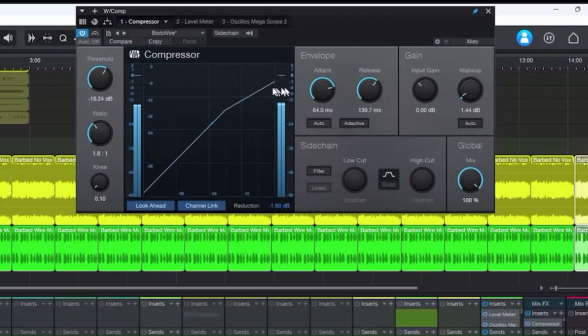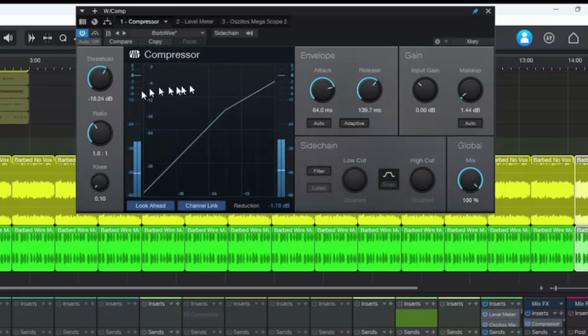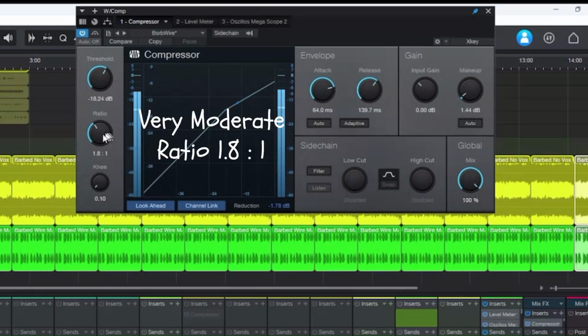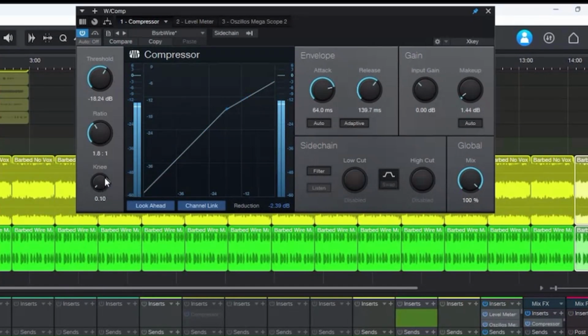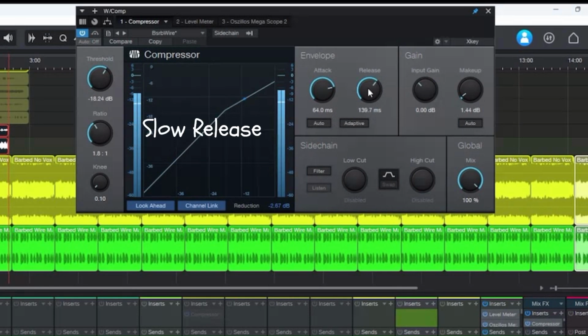We've got this threshold here, so we're just getting a couple dBs of reduction at minus 18. We've got a very mild ratio at only 1.8. And we've got a sharp knee. We've got a pretty slow attack at 64 milliseconds and a slow release.